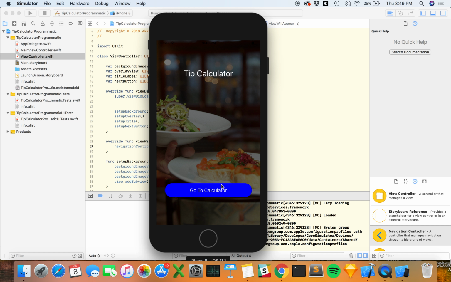So that was just a very brief intro to a potpourri of intro concepts. I hope you learned a lot from this tip calculator video. We will dive more into these concepts such as navigation stacks, view controller lifecycle, view lifecycle, and programmatic UI in the future. So stay tuned for that.